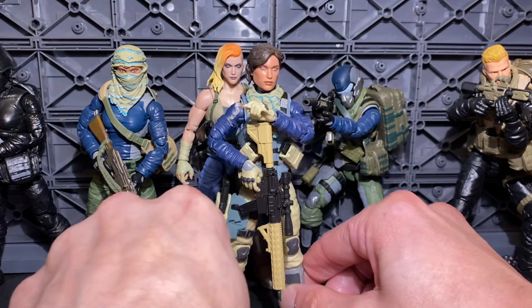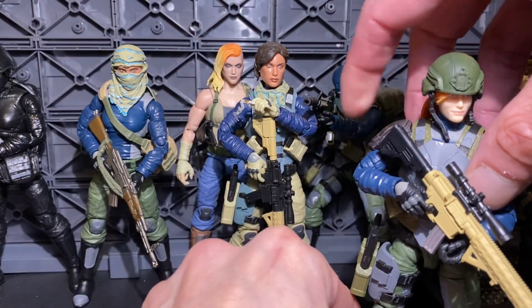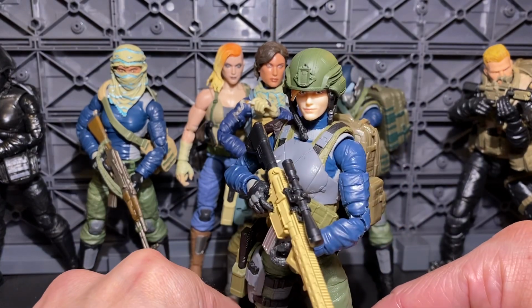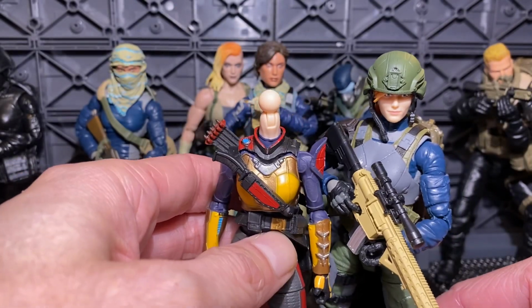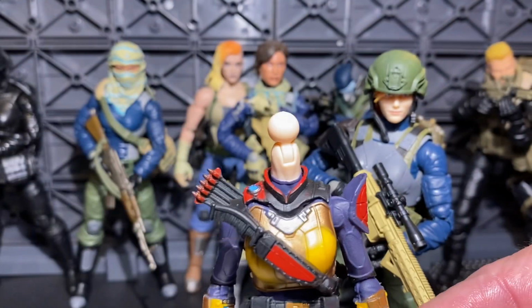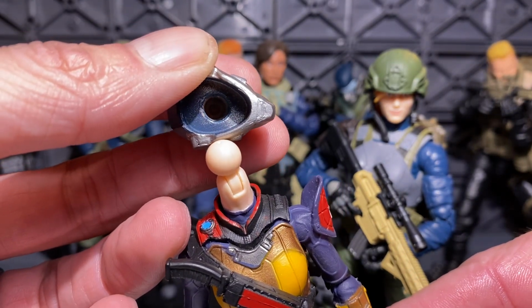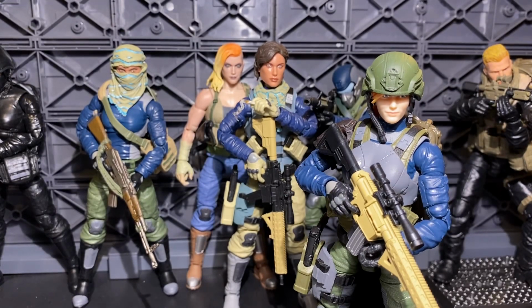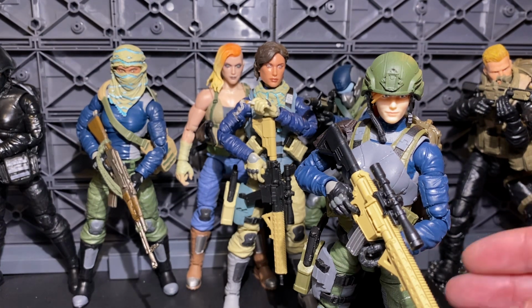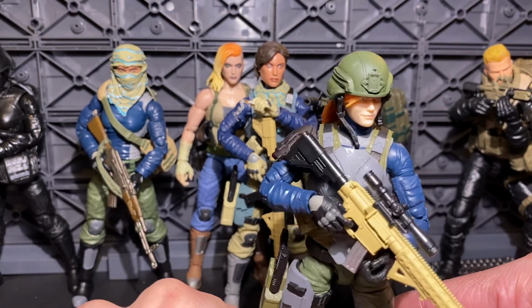So anyways, let's move on real quick. We got about 2 more, I would say. We got Scarlet here, because I had enough with this Scarlet body. And you can see how big. Let me bring it in so you can see. The difference. So you would have to Dremel that, and I don't know if I would ruin a Valaverse for a G.I. Joe, only because Valaverses are harder to get and more expensive. I'd rather go the opposite way, ruin the cheaper figure.